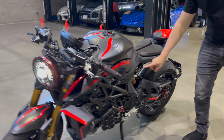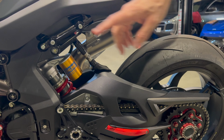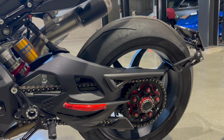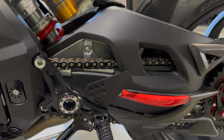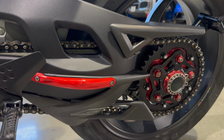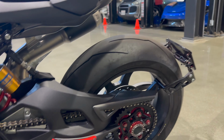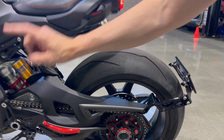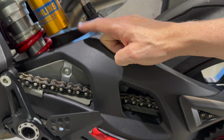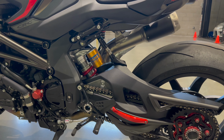Once I removed the passenger pegs, because I will never take another person on this bike with me, I added these block-offs from CNC Racing, which are billet aluminum and anodized black. I've also painted this in black. That was actually silver, so that blacked out the rear sets. I've painted this in the same red as the seat here, so you see how it connects. This was just a raw aluminum color, so now it feels more connected. What else? I painted this rear shock in red. This was yellow, as all Öhlins shocks come with a yellow shock as a default, so I felt like that threw off the whole bike, and made it match.